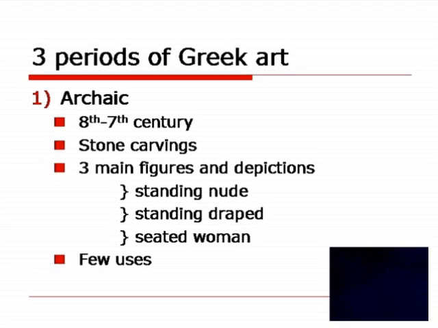The standing girl was not often displayed in public areas because the statues of girls showed female nudity in one form or another. In Greek society at this time, public female nudity of any kind was frowned upon and not allowed on display. The third main figure is the seated woman and was also not often on public display for the same reason as the standing draped girl. Again, female nudity was not often allowed in the public sphere within any form.